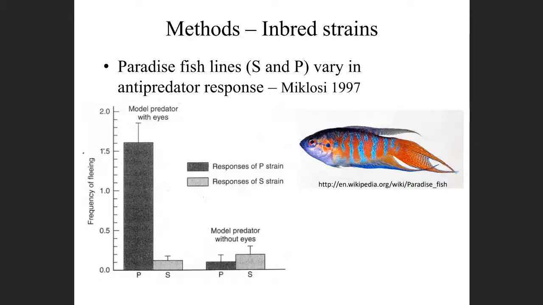So, one of the early methods for showing genetic influences on behavior is comparing the behaviors of inbred strains. These are strains that are going to be genetically distinct from each other. Initially, just looking at random variation among individuals, but then when you create inbred strains, you can, in a controlled, replicated way, look for differences in behavior, where the only difference is that the strains are genetically different from each other.